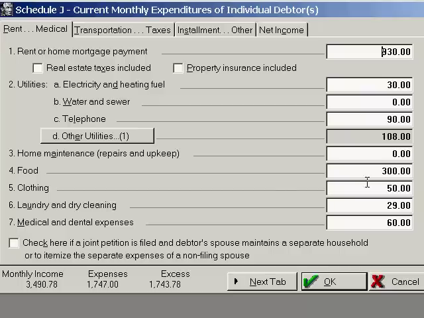Another thing that I saw is the clothing expense and the food, where the food was a little over, then the medical expenses. They had $400 originally, and I put 60 in there so I could get an idea, but that is way over for medical. So you need to find out from the client. They may actually be paying $400 a month, and if they are, then you'll need to get receipts so that the attorney can take those to 341 and argue the case that they do need $400, which is over the IRS guidelines of 60. Okay? That is just a for instance.